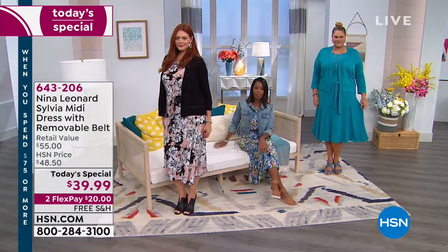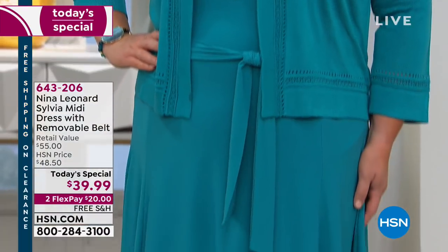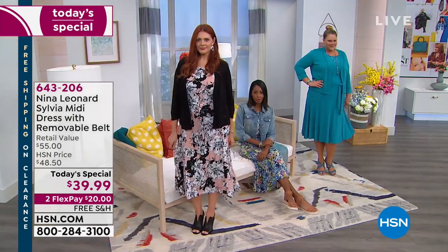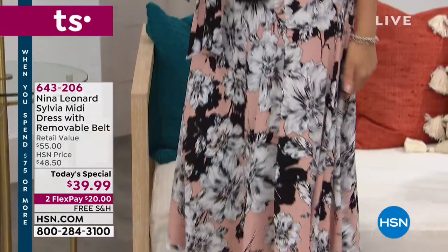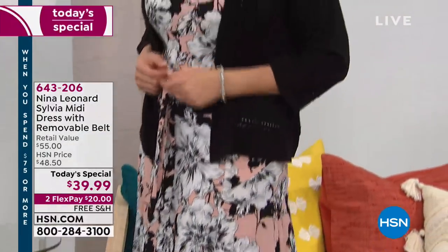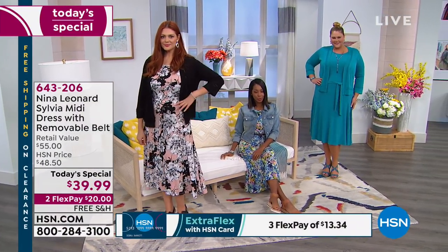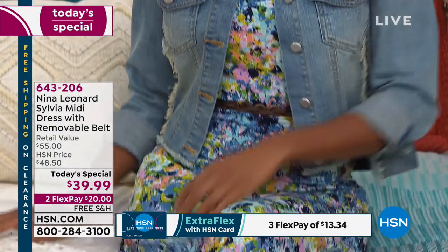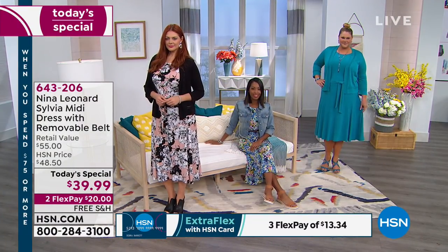That is the beauty of choosing this dress. Every person we see it on, every girl who puts it on loves this dress — from extra small right through 2X and 3X. Everybody just looks fabulous. This dress got its name when we were in the UK and a lady called in and said, 'This dress gives me a figure I didn't know I had.' Her name was Sylvia, and since then it's become the iconic Sylvia dress, giving every lady that opportunity to find the figure she didn't know she had.